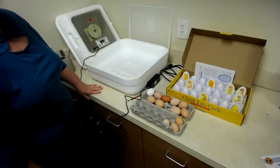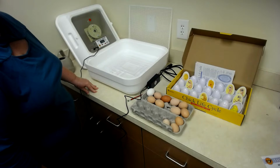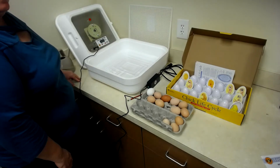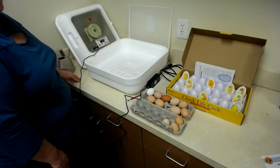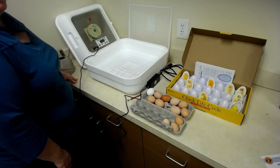All right, today we are looking at how to set up an incubator to hatch chicken eggs. So the first thing you need to know is that you really want to set your incubator up ahead of time. It needs to be in an area free of drafts and out of direct sunlight. The best room temperature is between 70 and 80 degrees for your incubator.